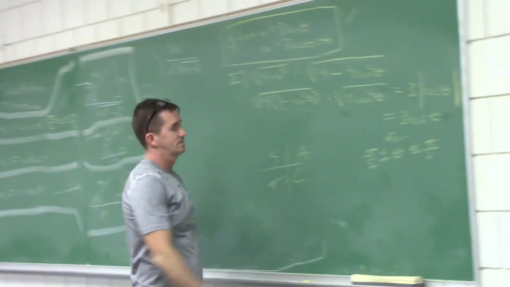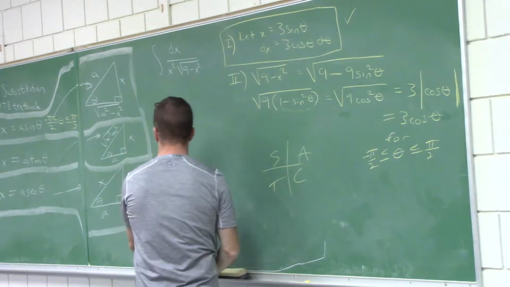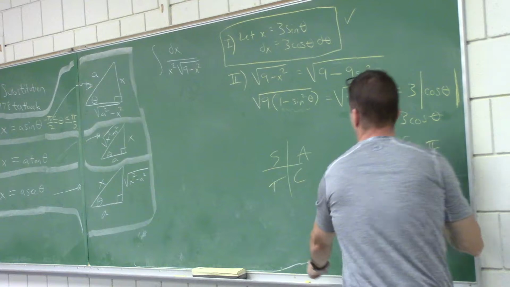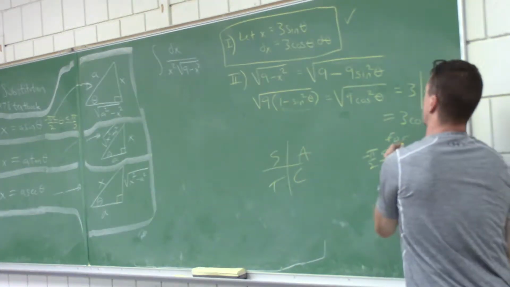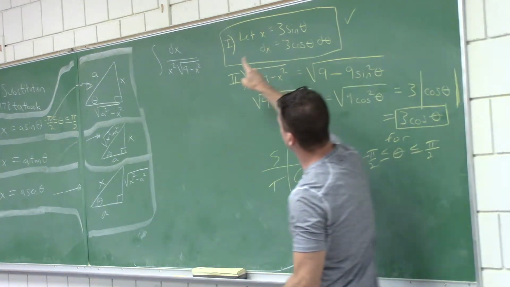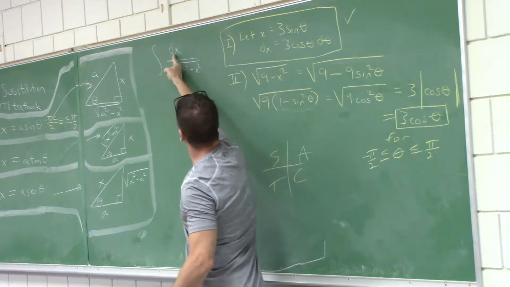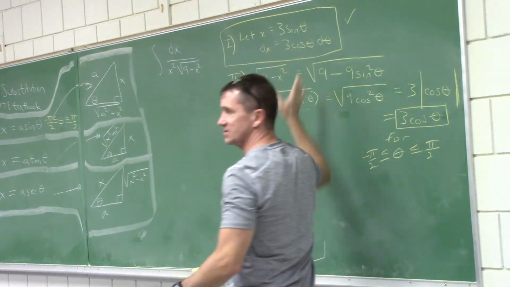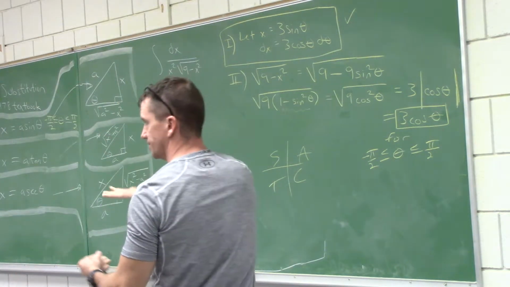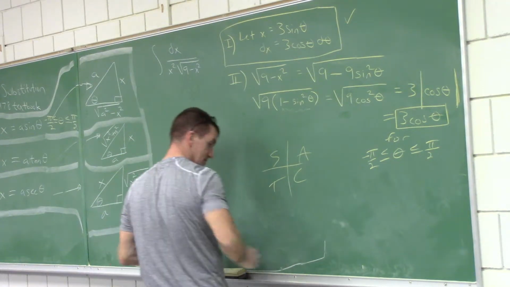And now it's ready. And when it's time to have some fun, are you ready to substitute? What are we going to substitute for that square root of 9 minus x squared? 3 cosine theta. What are we going to substitute for this letter x? 3 sine theta. What are we going to replace that dx with? 3 cosine theta d theta. So this is interesting. We're getting everything in terms of thetas, aren't we? This is called the trig substitution. So I'm going to get this ready.